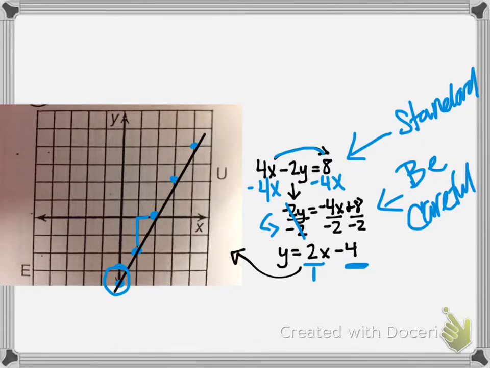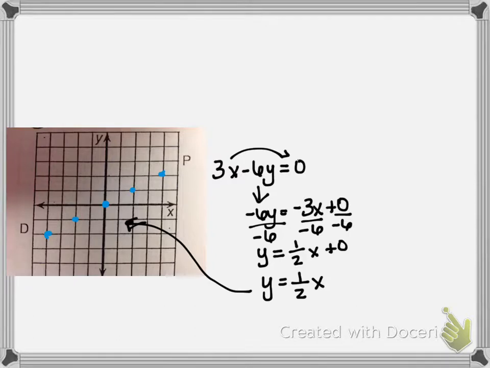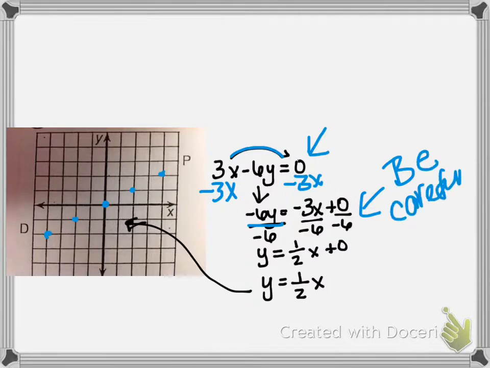Okay, one more example. So let's say that this number over here is 0. All right, so when we see this here, we're going to do the same thing. We're going to move that 3 over and make it negative, because we have to subtract it on the side that it's on. So we have negative 3x plus 0. We're going to drop that negative 6 down, and divide everything by negative 6. Again, be careful with your signs. Okay, so a negative and a negative make a positive 1/2. 0 divided by 6 is 0.